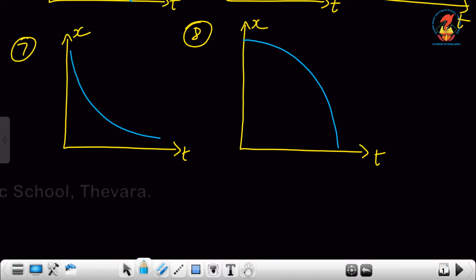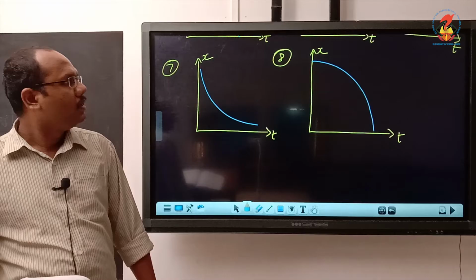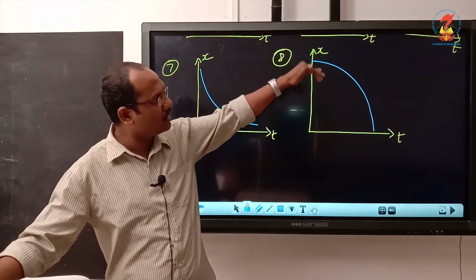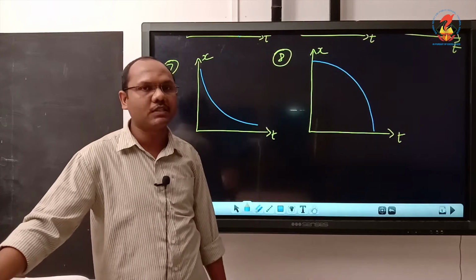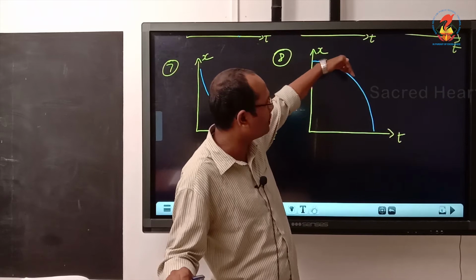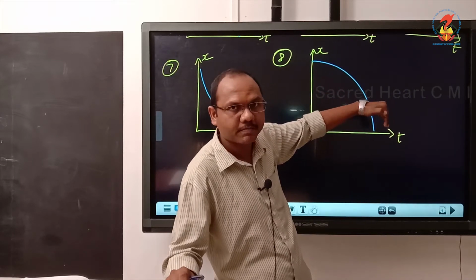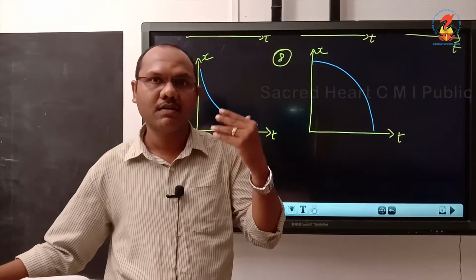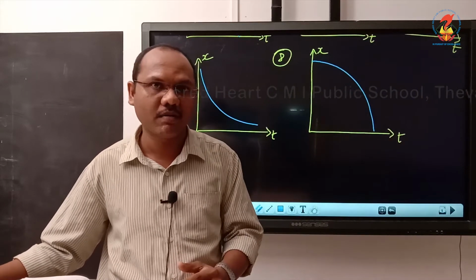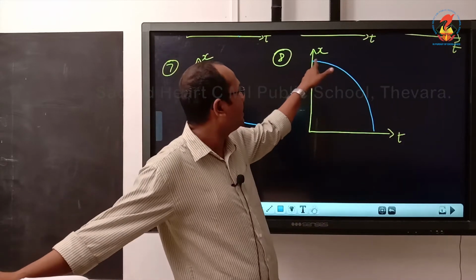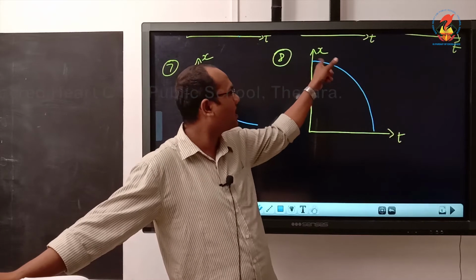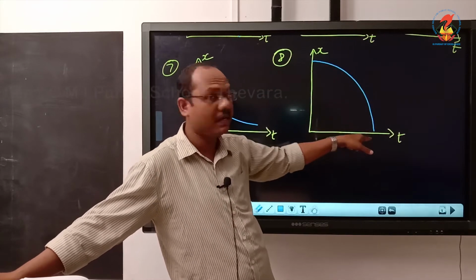See, what is this? Eighth graph. Here you can see the graph is curving and it's coming towards the origin. Here it is almost parallel to the x-axis, then the steepness is increasing. Think that you have seen many slides in Wonderla. This is the shape of a slide. Imagine if you are sitting here your speed is less, and when you come here your speed is more.